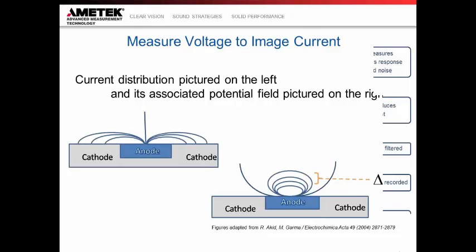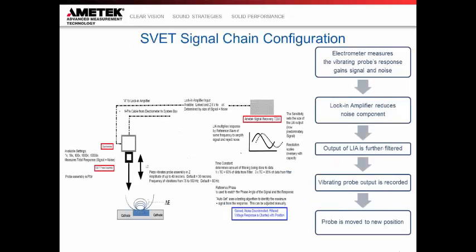How does all this happen? The true mechanics are over on the left-hand image, but a high-level summary is on the right-hand side. The probe is connected to something called an electrometer. The electrometer is going to measure the voltage. At that point in time, it's measuring everything that's coming through the probe, and that is both the signal and the noise. That electrometer is a preamplifier, and so it's going to gain up that measured response. And again, that response is the signal and the noise. So that is now gained once it comes through the electrometer.